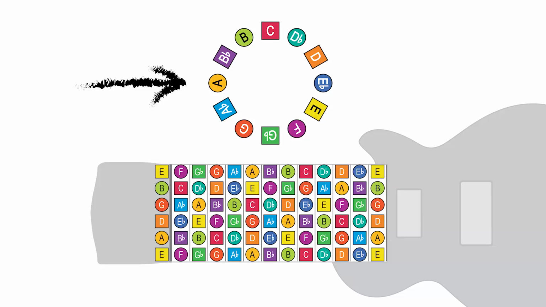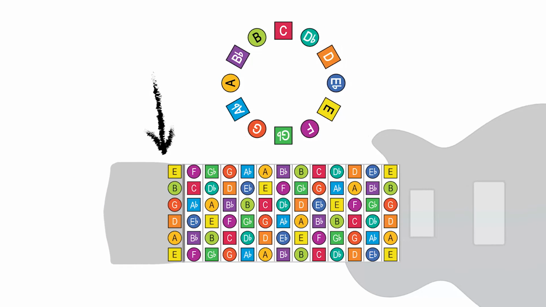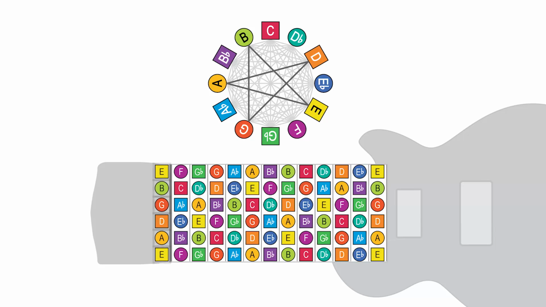In a simple circle like this, these notes form a closed and repeating loop, while on the guitar, these same notes rise in half-step intervals up the frets on each string. The low E string is a chromatic scale that starts on the E note. The A string is a chromatic scale that begins on A. The D string rises up from D, etc. So the guitar is just a series of chromatic scales that are stacked on top of each other like this, with the notes of the open strings aligned to form a pentagram of E, A, D, G, B, and E.